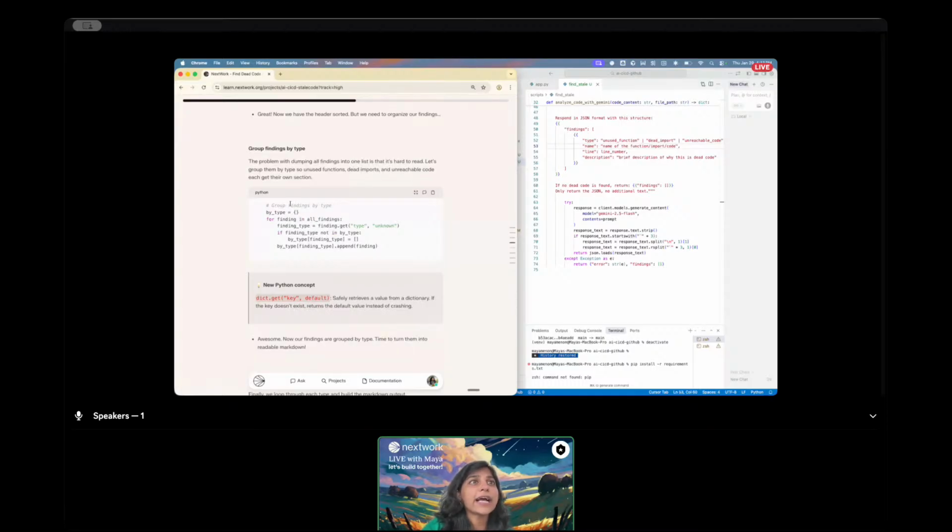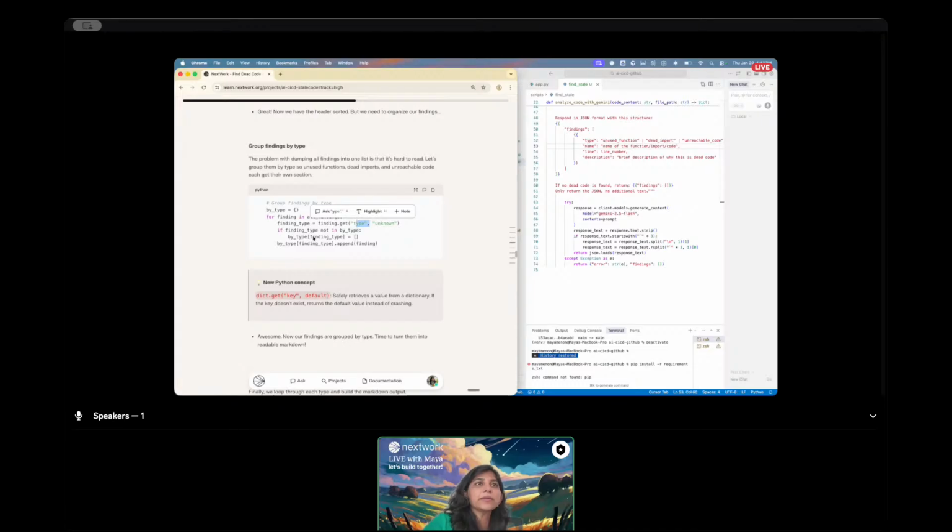So we're actually adding all this into by type. If finding type not in by type, then add that in there. Ah, cool. So we start with an empty structure, and every time we run into a type, we add it. So you won't see all four, you'll only see whatever's in there. That's an efficient way of doing things.